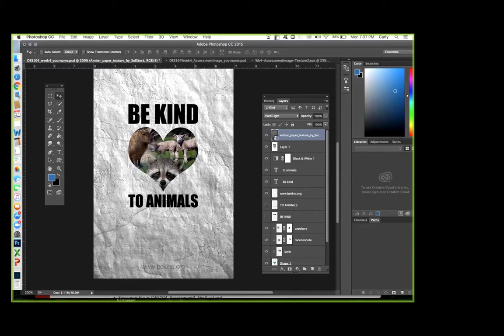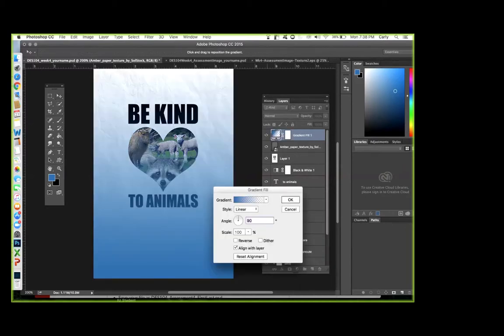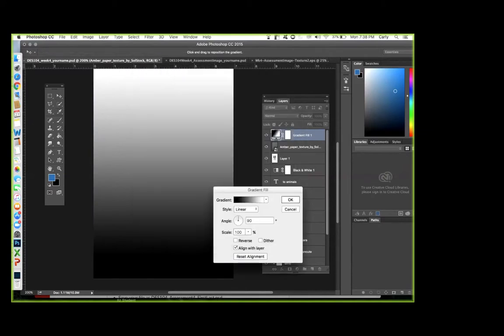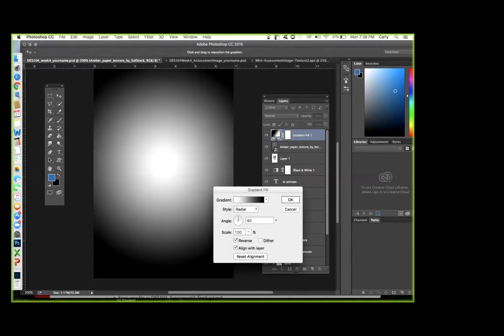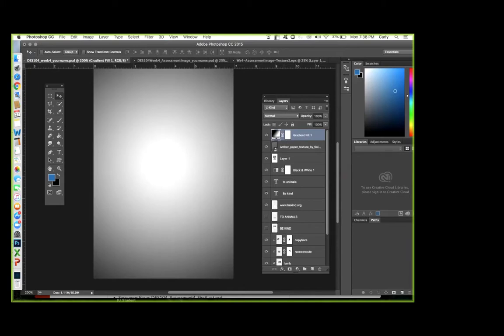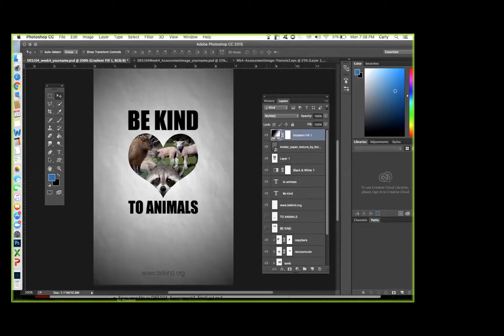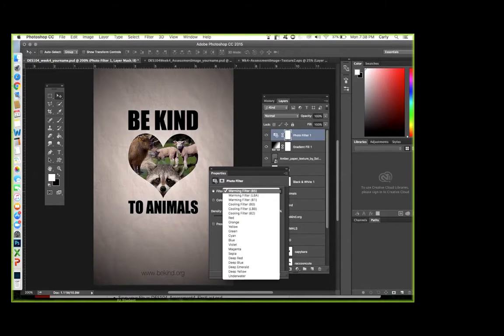This is a little bit overpowering, so I would recommend lowering the opacity just a little bit. And you can use all those different tools that you learned in week 2 and week 3. For instance, applying a vignette over something, you can go to the circle that's light on one side, dark on the other, and you can go to the gradient, and you can put a black and white radial gradient over everything. And then we know how we can see through it by putting it on the Multiply blending mode. And then we can put a photo filter on it if we wanted to by going to Photo Filter, just like we did in week 2.